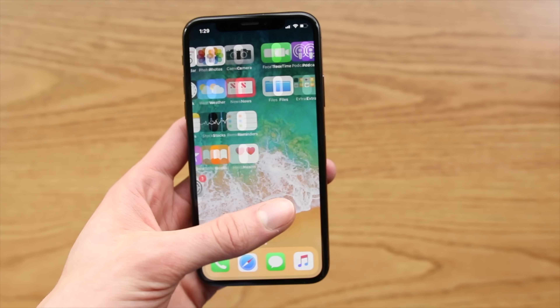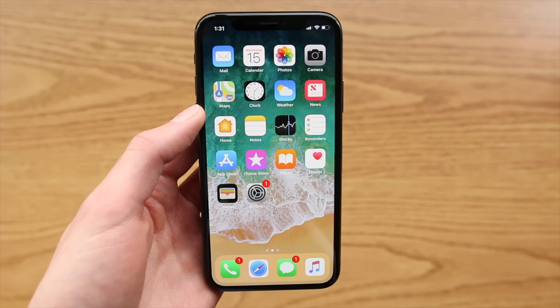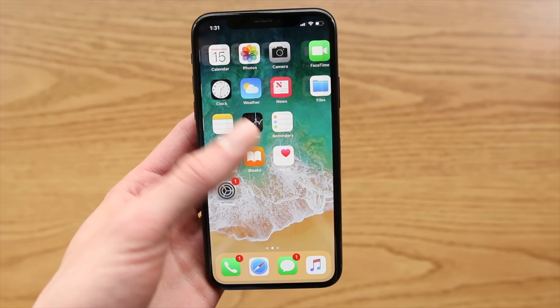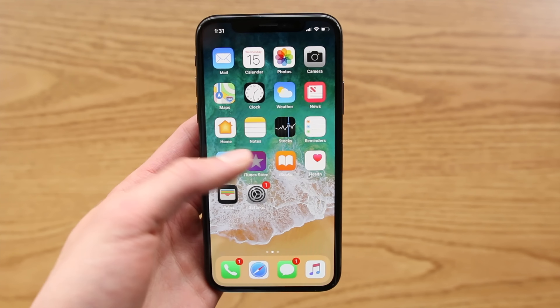Best Buy is selling what are called universal iPhones. These iPhones work on any carrier, but the moment you insert your SIM card, they will lock to that carrier. So to keep your Best Buy iPhone unlocked, all you need to do is use a Verizon post-paid SIM card for your initial setup and activation process. That will essentially lock the phone to the Verizon network, but because Verizon keeps all of their LTE devices unlocked, your iPhone will remain unlocked and you'll be able to use it on any carrier in the future.